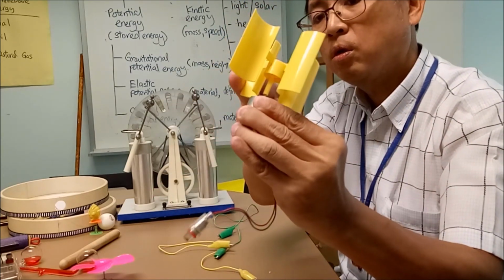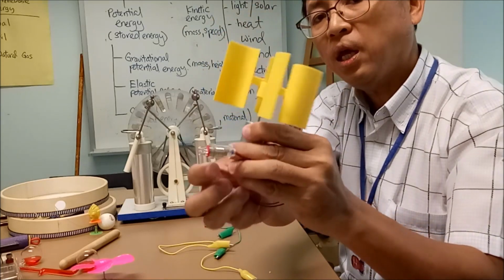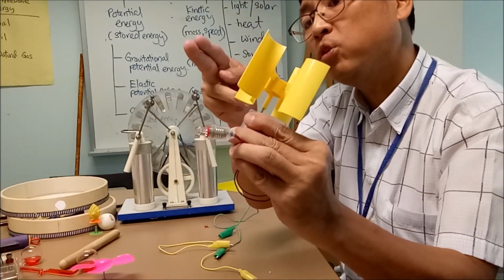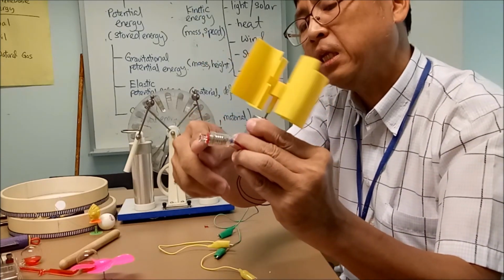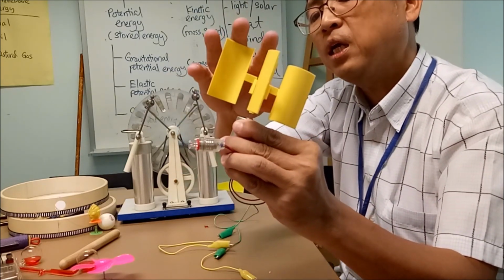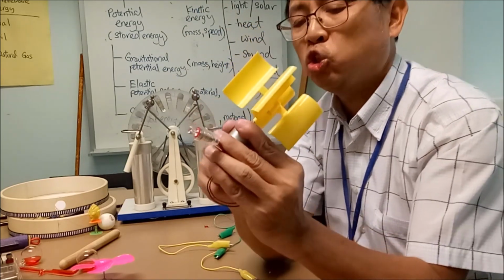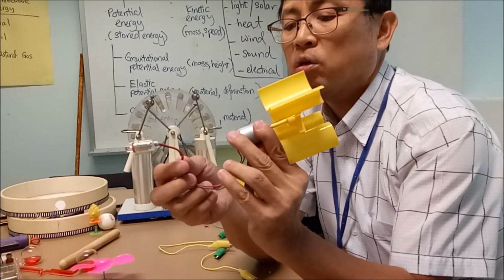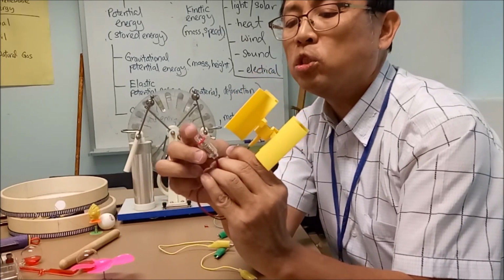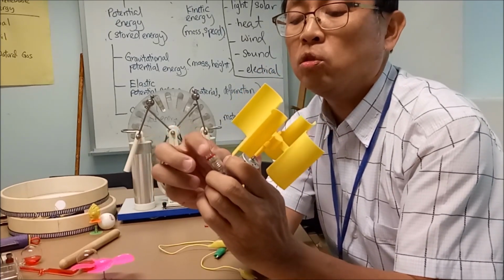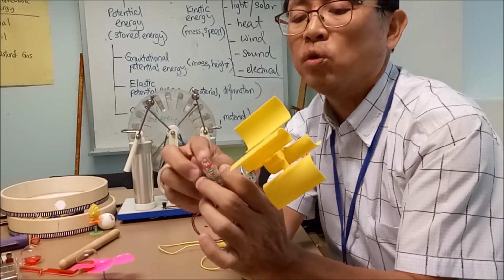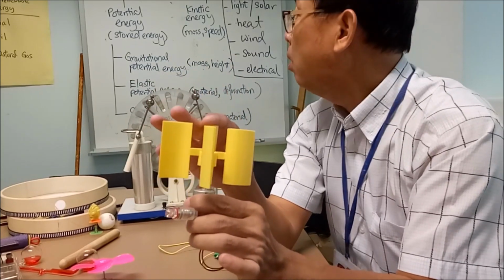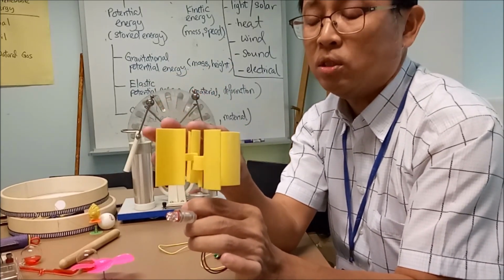Let's see. Can you see the light here? When there's movement, there's light. When there's no movement or not enough movement, then there isn't any light. So what happened here is kinetic energy goes through this thing called a generator and produces electrical energy along the wire. Then when this electrical energy reaches this light bulb, you convert to heat and light here. So this is windmill to produce electricity.